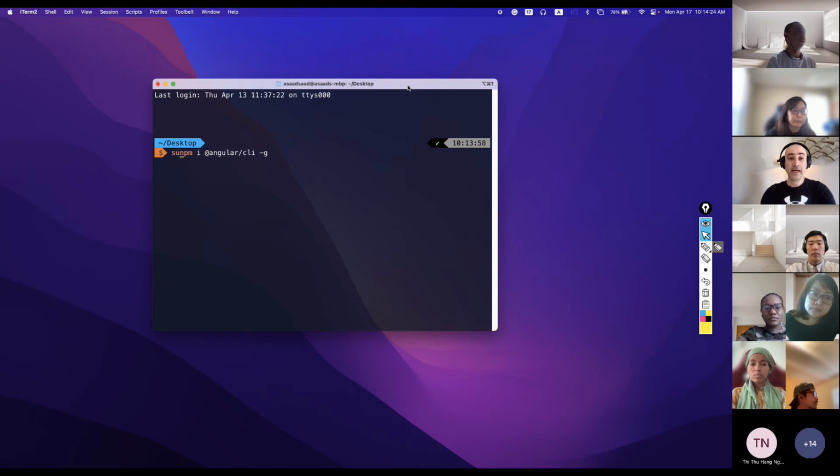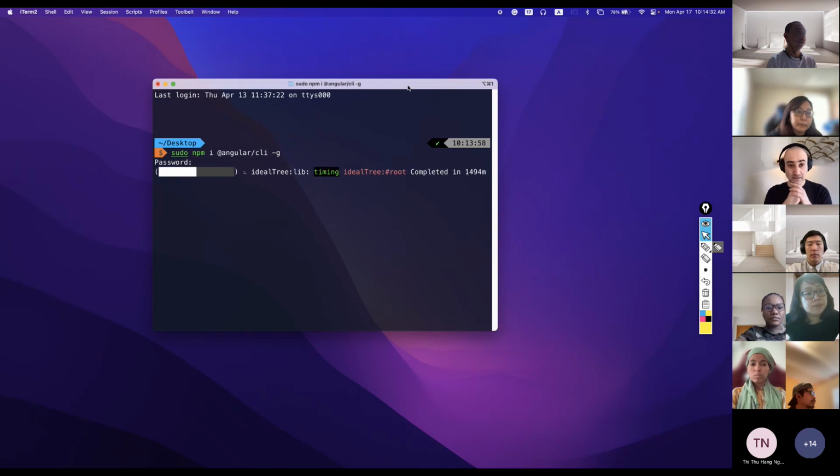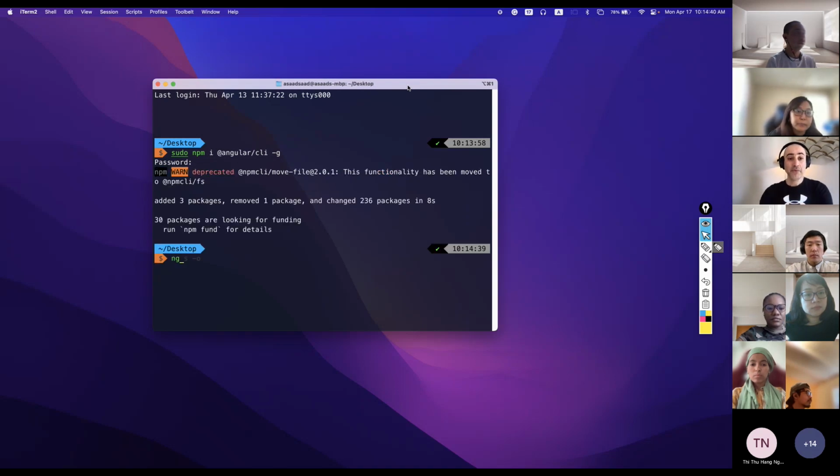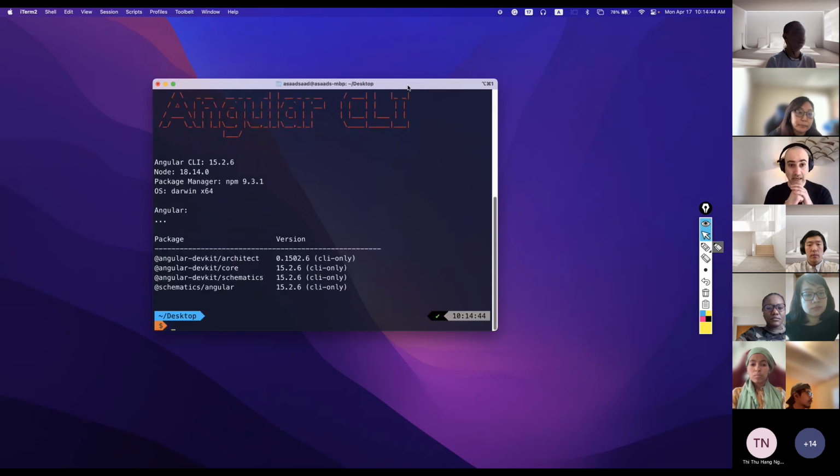Since I am on Mac, I'm going to add sudo because this is going to change my global configuration. And now I'm using ng CLI version 15.2.6. So that's the current latest version that we're going to work with.